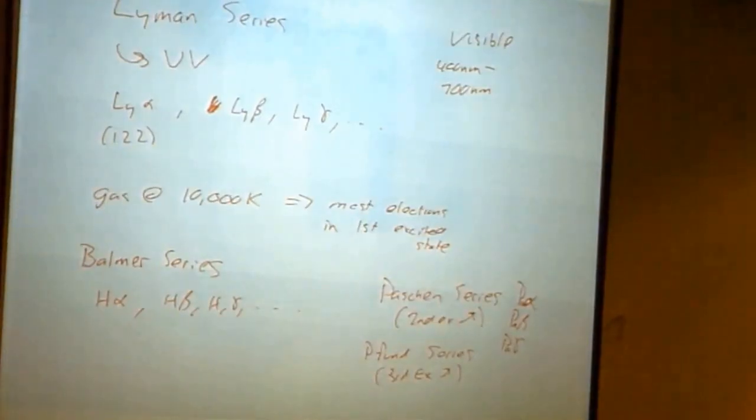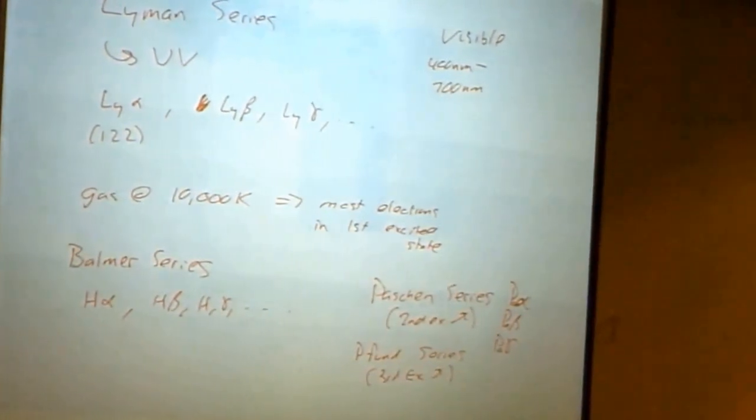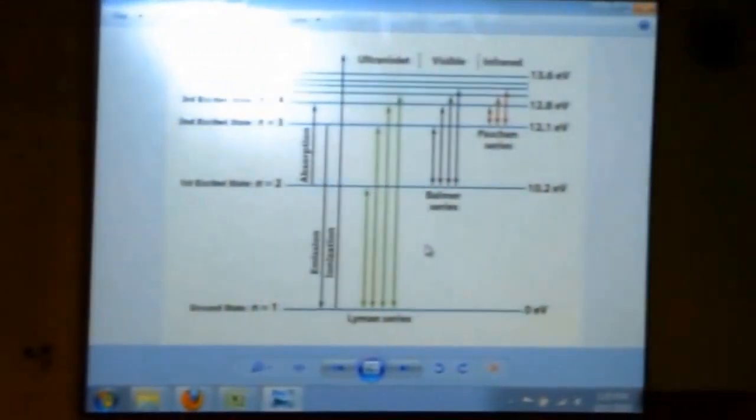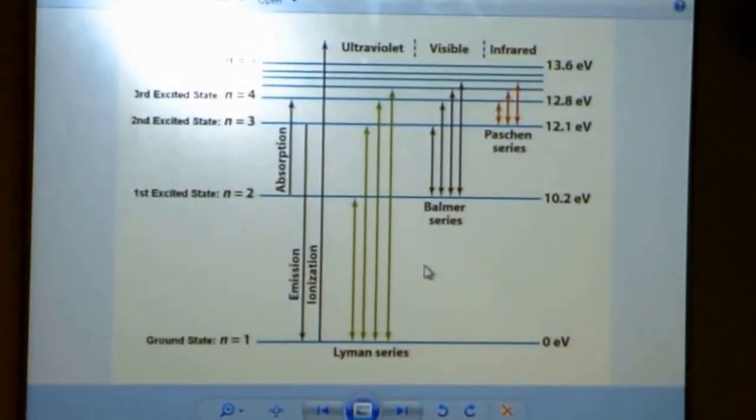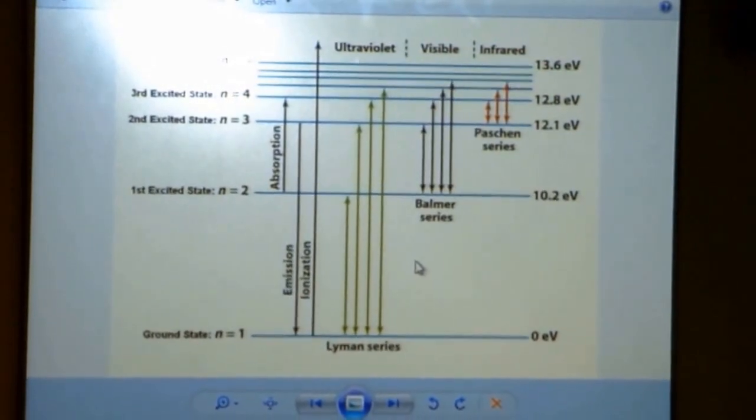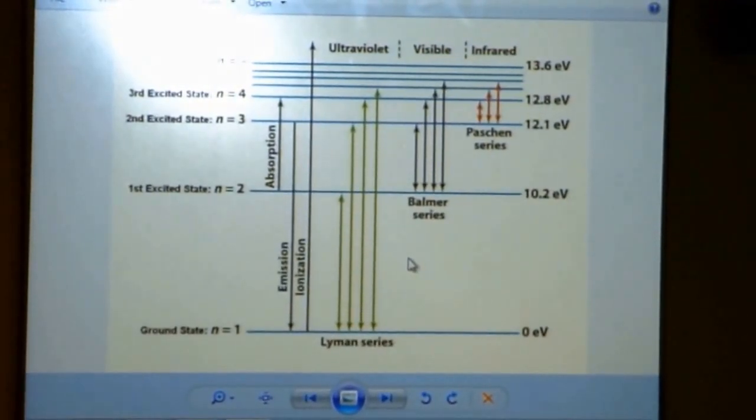Here's another way to look at it. This is an energy level diagram, but the exact same thing. Last time you saw it physically on the atom, here there's energy levels. Again, ground state n of one, first excited state n of two, and so forth. And then, on the y-axis is the amount of energy. So as I've been saying, it takes most of the energy to get from the first state to the second state. And then less and less energy to get farther and farther away. So eventually, it doesn't really cost you any energy to get farther away, and you've essentially escaped. It doesn't require an infinite amount of energy for an electron to escape an atom. It's a certain amount. Just like if we're trying to escape Earth, we launch a rock with just enough energy, we hit the escape speed, and we're gone. Same thing with electrons.